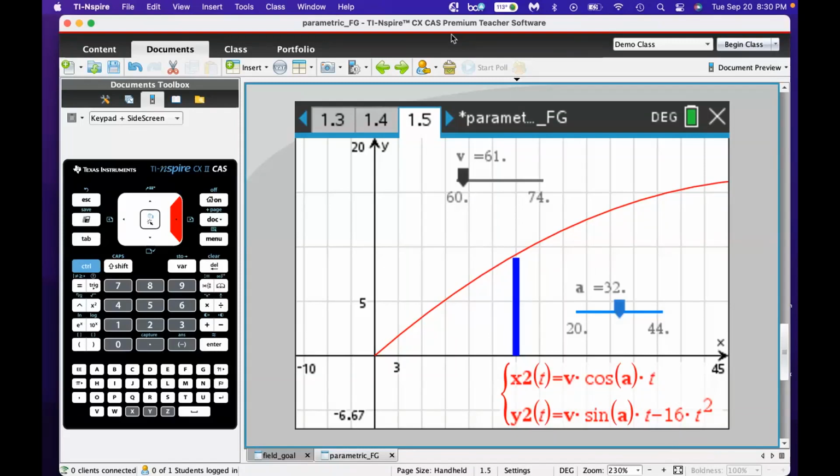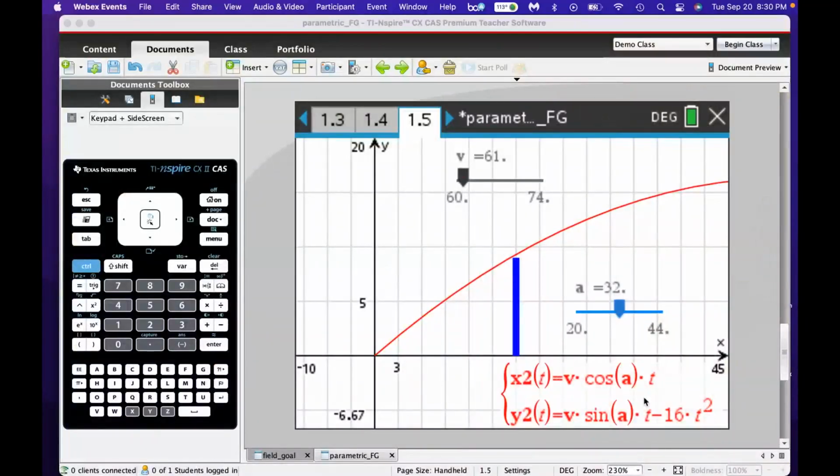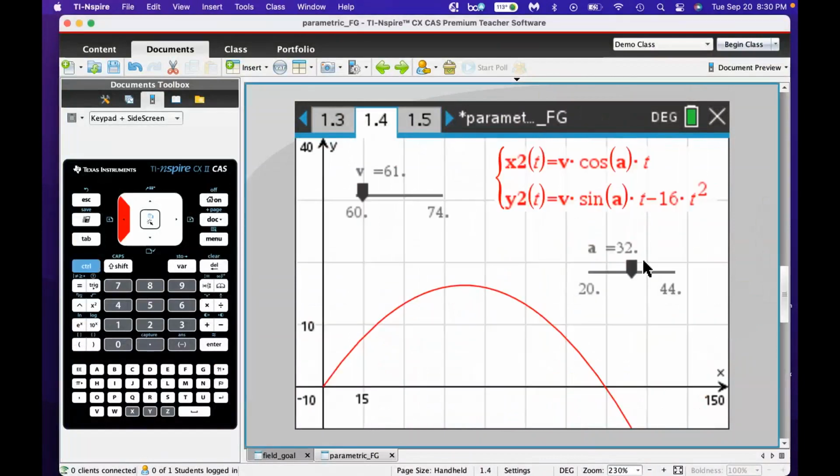And you can easily tie in the previous screen. Brad, if you could go back to that. You can easily tie the two screens together now and ask questions from 1.4 where you're looking at that angle. So go ahead, Brad, and move back to 1.4. Sorry about this if it doesn't work out quite right. So you had 64 as your velocity and 32 as your angle. Now you can take a look at, if we are kicking with this velocity and that angle, how far are we going? You can approximate that you're going about 137 feet.